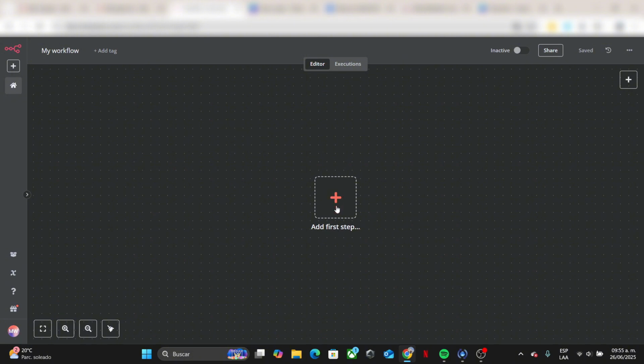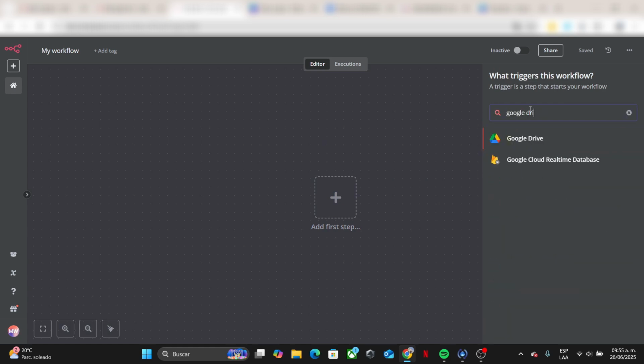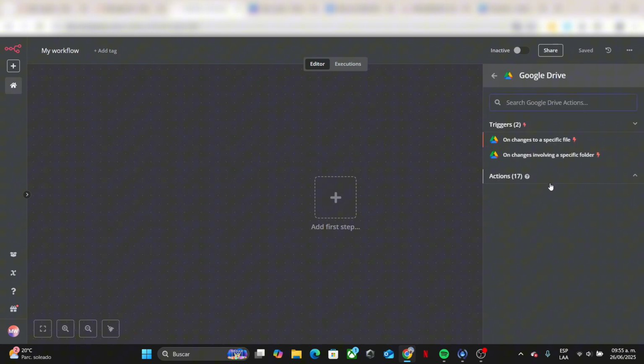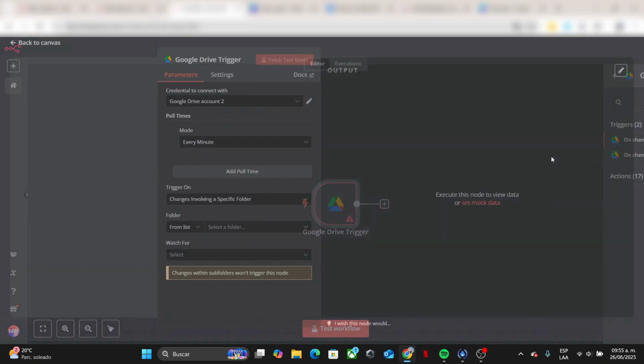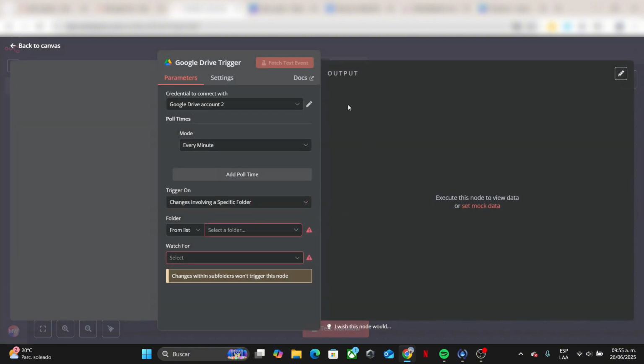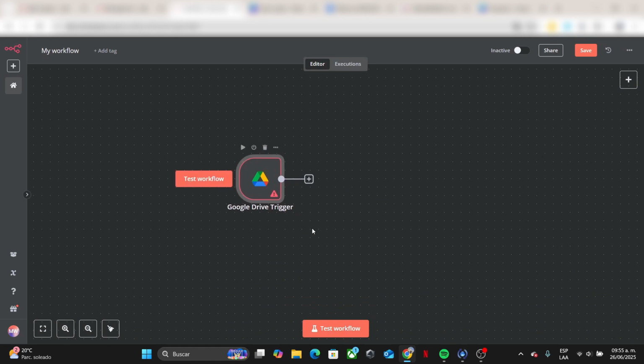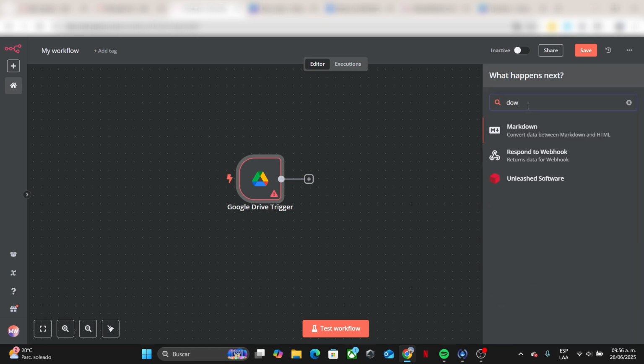Okay, our first step is we want it connected to Google Drive. What we're going to do is add a Google Drive node. Okay, Google Drive, and we are going to select this. We are going to select on changing a specific folder. Now we are going to set it up. We are going to mount the structure, and we are going to set it up little by little.